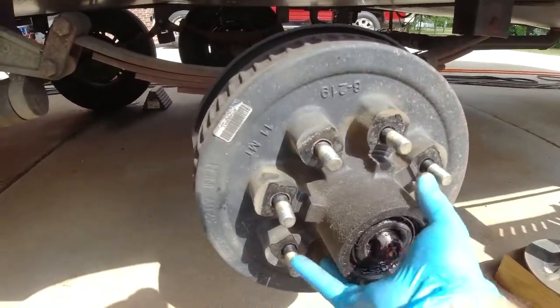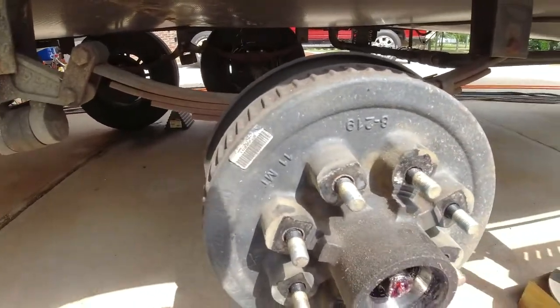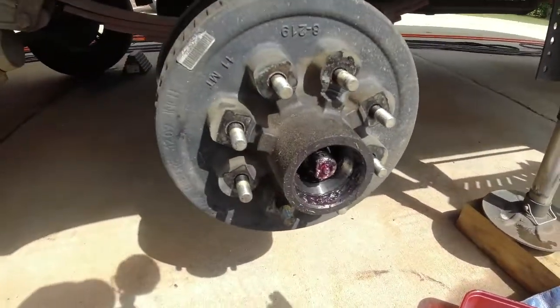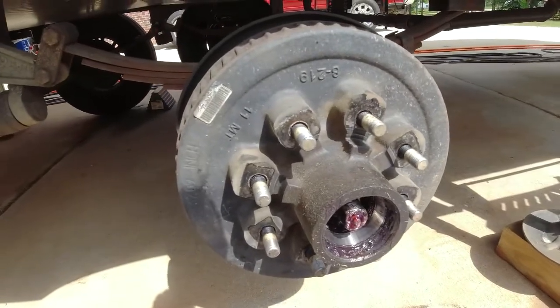So we're just gonna slide this off, and that first bearing is gonna pop out, and there it is right there. So I'm gonna put that in my parts washer. You can buy a real parts washer if you want. I think a box here, a little piece of Tupperware is great for me.